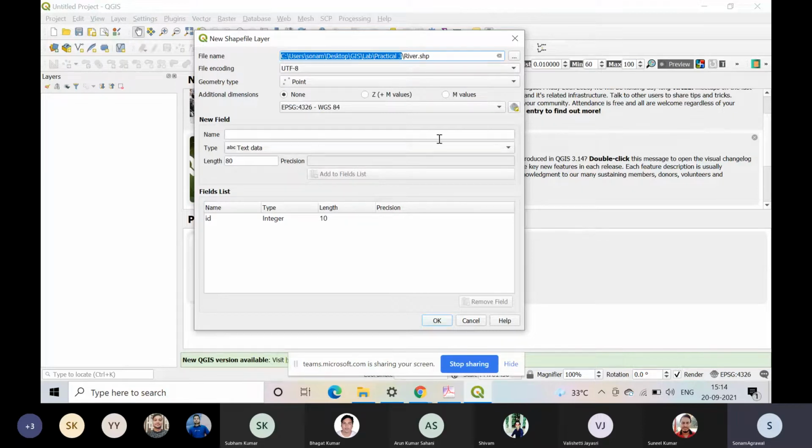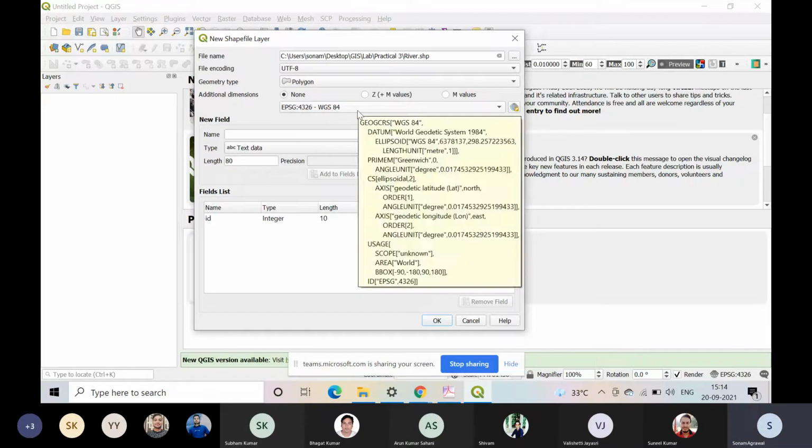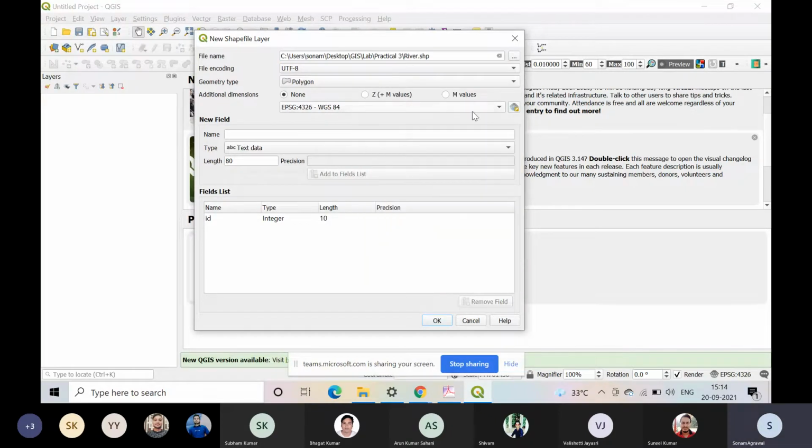I have given the name of the file, and then geometry for the river. I am going to take polygon. Then I need to give the coordinate reference system, CRS. So it is already over here. Now for the attribute, I am adding name, text data. Okay.